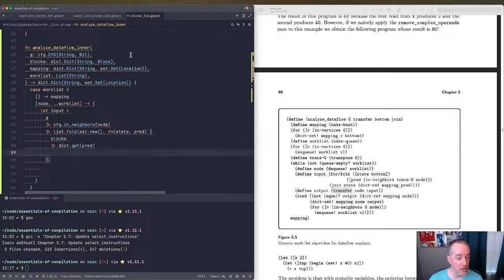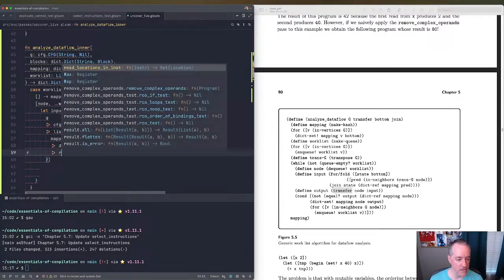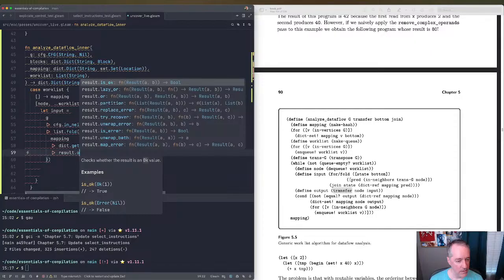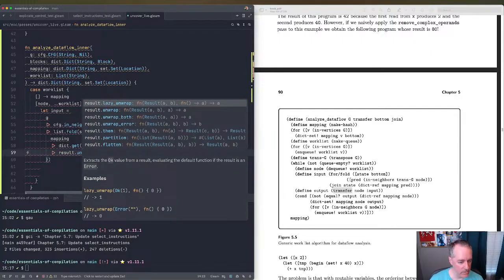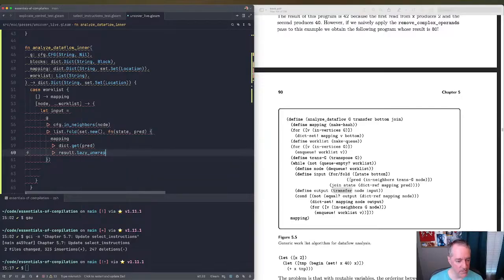So we're going to get the block, or not from blocks. We're going to get it from the mapping, right? Because that's what we want. And this is going to be result dot unwrap or, yeah, we'll do lazy unwrap.